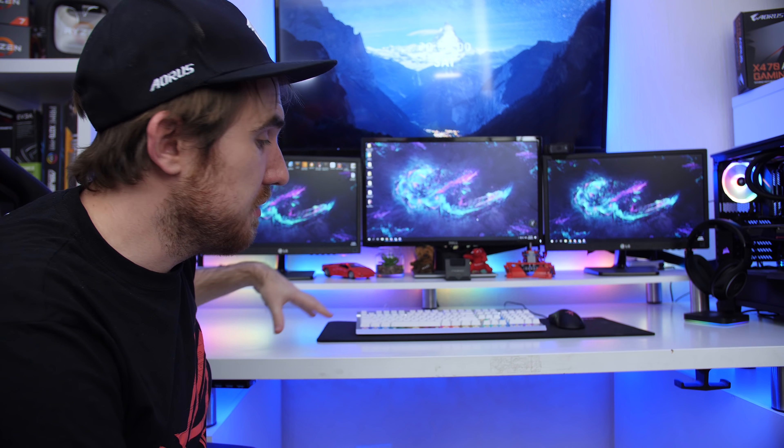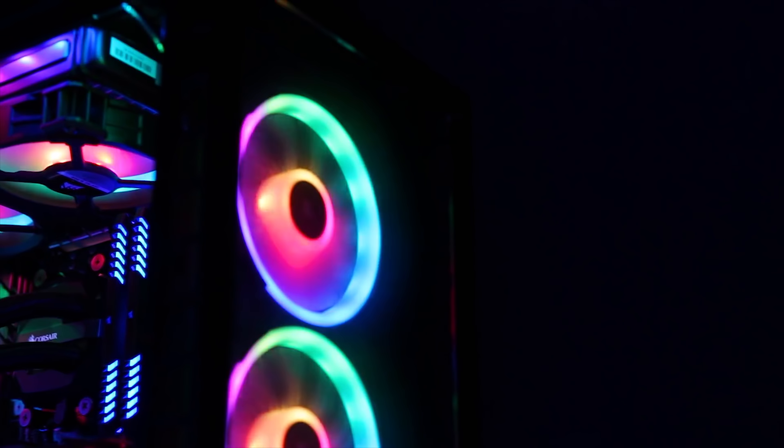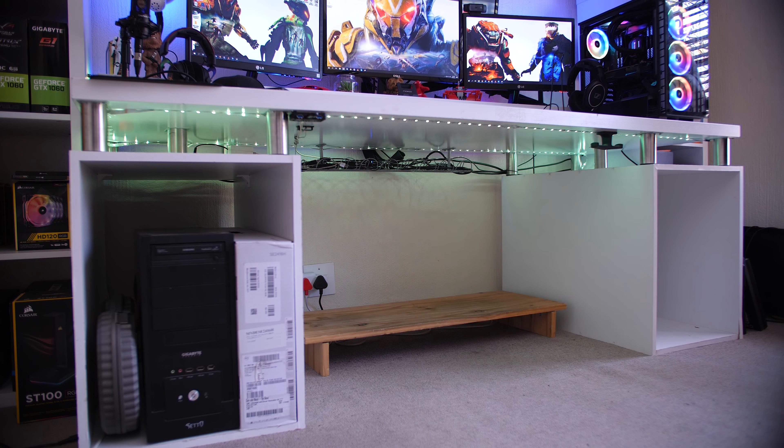Now as for my crazy RGB setup, there's a ton of things you can add — you don't have to go as crazy as I have. I use the Corsair LL fans inside my PC, though they do cost quite a bit. You can go for something cheaper. Otherwise you can add some LED strips — I personally have one of those cheap Amazon ones down here. Nothing too crazy, it just works with one of those remotes and it's nice and bright. I personally use it on a single color like this blue, which just adds a bit of ambient lighting underneath my desk.